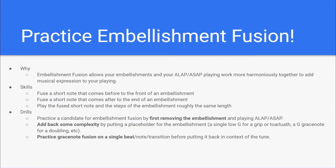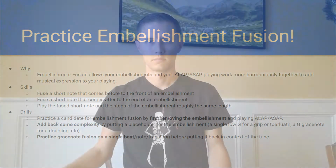Some drills. We'll practice a candidate for embellishment fusion by first practicing playing as long as possible and as short as possible. More on this in the last video. Add some complexity back to your music by putting placeholder embellishments in place, such as a low G or a G grace note. Finally, practice grace note fusion on a single note or transition slowly at first, focusing on individual steps, and then more quickly before putting it back into context of a tune.